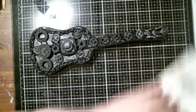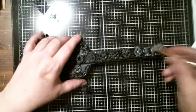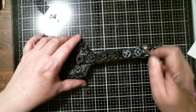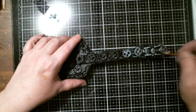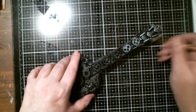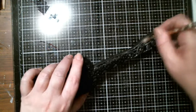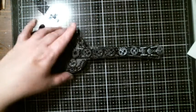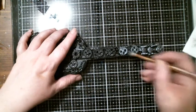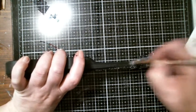And I just kind of take a piece of toweling and wipe it off there. And then I use what's left on the brush. And I just go over until I get the look I want. This one I'm just doing silver. I grunge it up. That's what I call it. Grunge it up, guys. Grunge it up. And put some on the side a little bit.